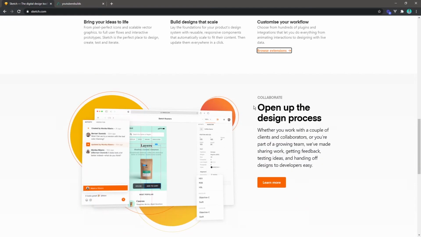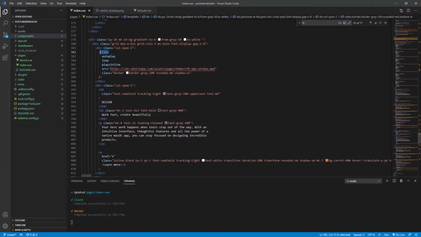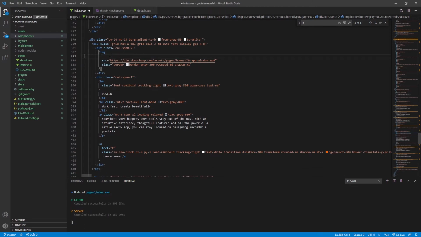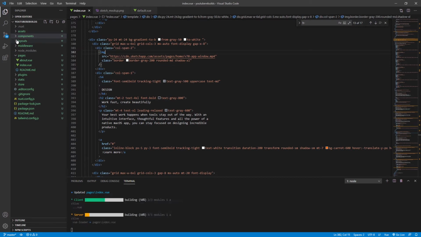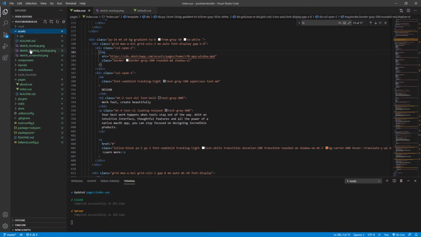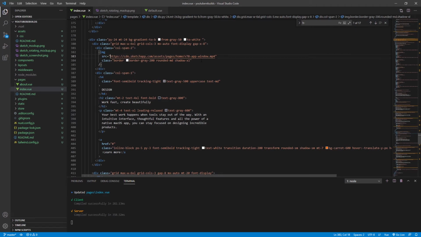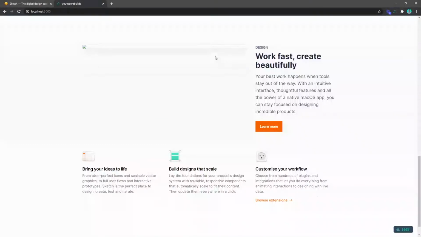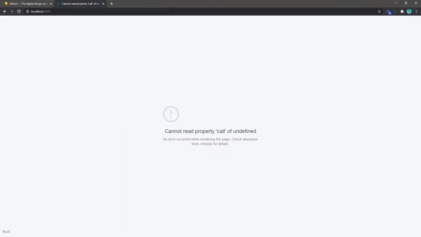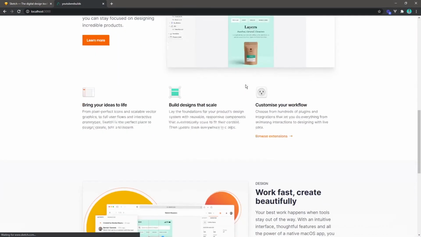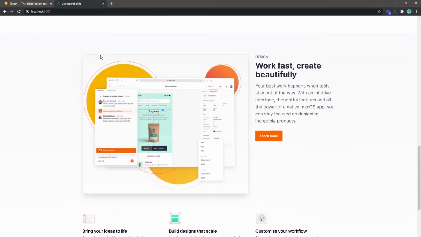And that looks reasonable. Then I'm going to change this video to an image, remove this stuff, and I think I took a screenshot earlier today. Rotating mockup? Yeah, rotating mockup. So I'm just going to change the source to that rotating mockup image, which is at /asset/sketch rotating mockup.png. If I save that, I should now have that image. And that happens every now and then. Good, yeah, I totally do have that image.